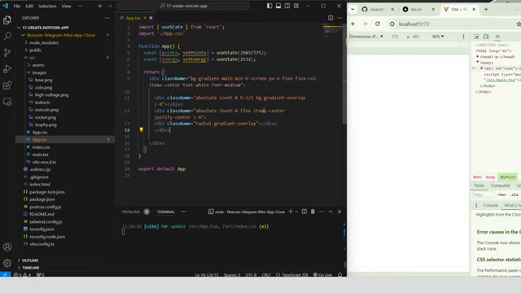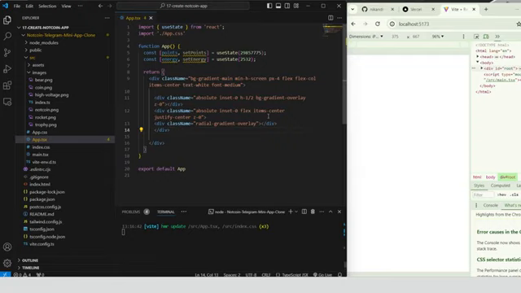Create a div element. absolute inset-0 positions the element absolutely to cover the entire parent element. flex items-center justify-center classes center its child elements both vertically and horizontally using flexbox. The z-0 class sets the z-index to 0, placing it behind other elements with higher z-index values. Inside this div, we add another div with the class radial-gradient-overlay, which applies a radial gradient overlay.